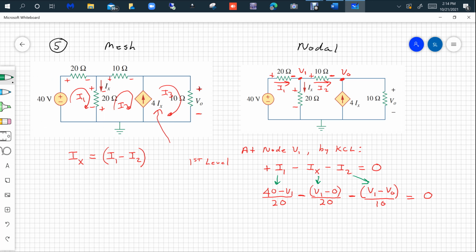I hope this brief lecture on the passive sign convention helps you out when you analyze your circuits. It's a must to get in the habit of putting those plus and minuses in if you want to get the right answer to your circuits.